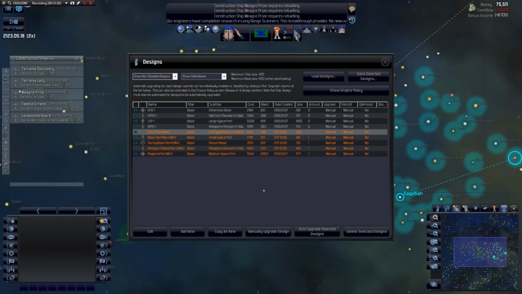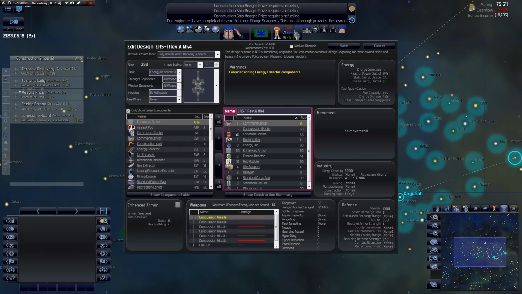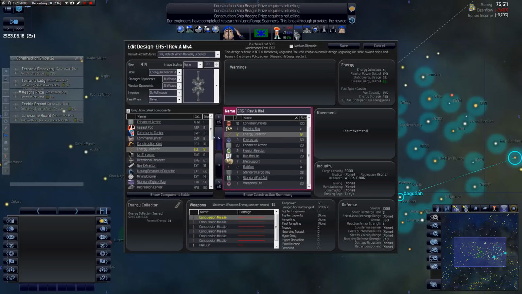So energy research, I'll just start here, I guess. And we will edit. This will get us our better reactors and everything as well. Okay, so maybe we'll put extra shields on this because there's a scientist on it. So let's get some energy collection, a couple of those.